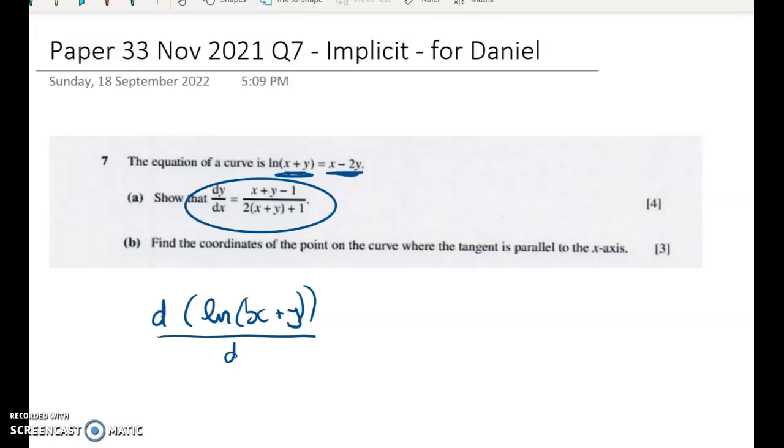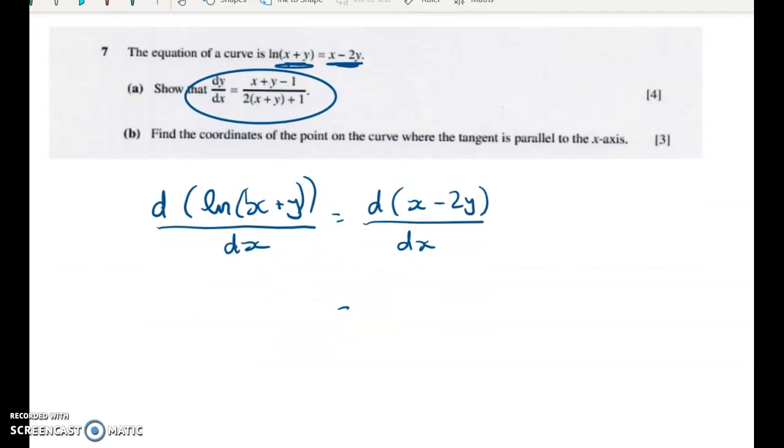So that means that when I differentiate both sides with respect to x, the derivatives are still going to be equal. So let's look first of all at the right-hand side, because that's just fine. When we differentiate x with respect to x, we get 1. And when we differentiate 2y with respect to x, we're going to get minus 2 times dy by dx. Right? So we differentiate this with respect to y, and then we use the chain rule to differentiate it with respect to x. I'm assuming if you're watching this, since we are in about September, that you're good with the basics of implicit. Now we're going to do the same thing on the left-hand side.